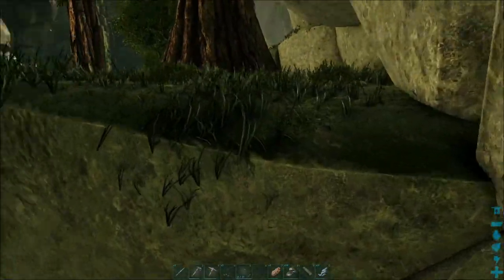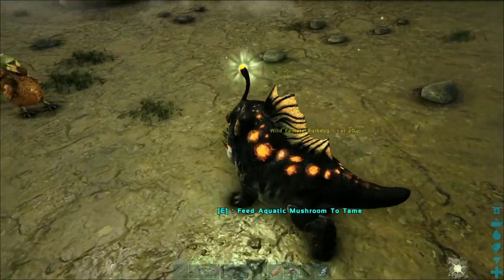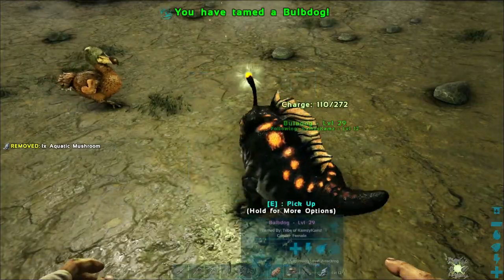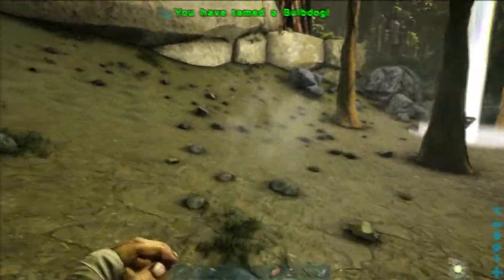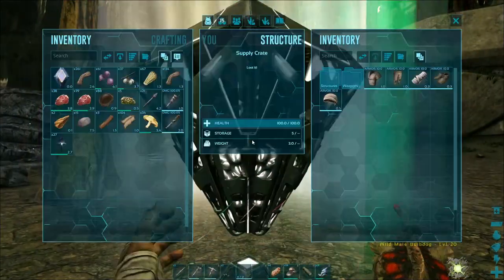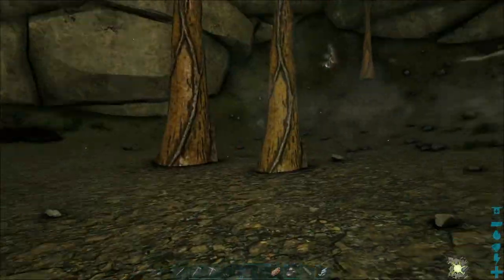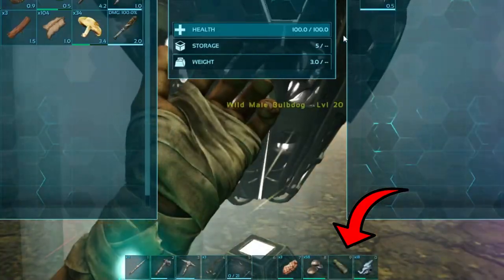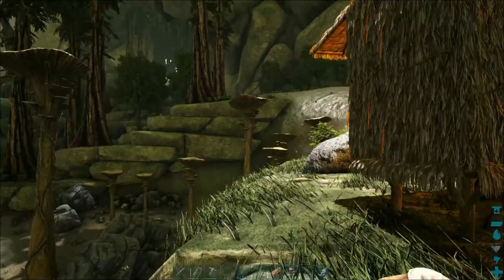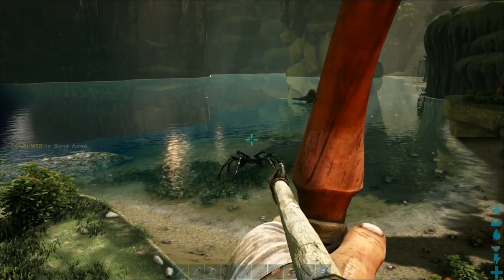Day two was quite eventful. We firstly went ahead to tame our first light pet, which was the bulb dog, the easiest one you could find here. I also didn't realize you could experience earthquakes here on Aberration. Worked out to our advantage because it gave us some really cool resources, hence why I have a spyglass. I also went ahead and upgraded our base and took on a giant freaking crab.